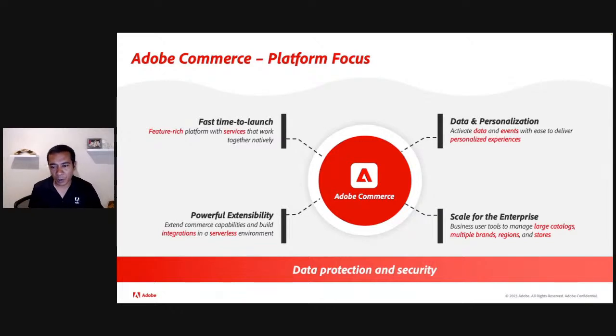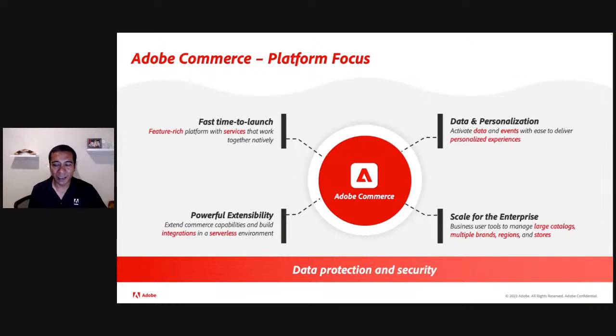So as we group those together, the things that we look at when determining what goes on our roadmap, what do we deliver to our customers, are first of all, fast time to launch. So we want our customers to be able to get value from our product, from Adobe Commerce, very, very quickly without having a long setup time. And it's not just the initial launch, but being able to adapt and evolve quickly or in an agile manner as their needs change or the market changes or they grow. So that fast time to launch is key to our customers and therefore to us.